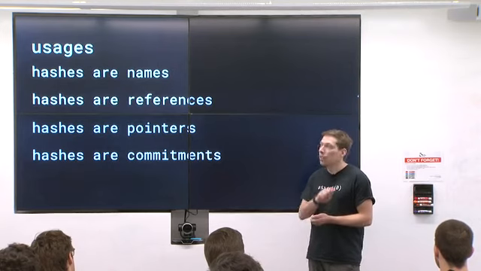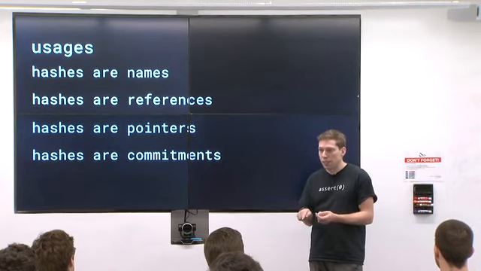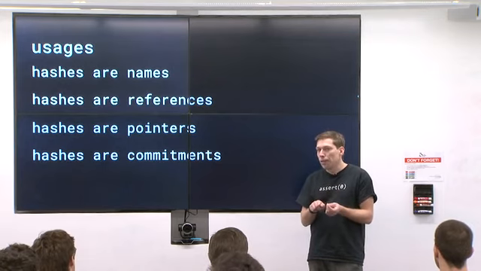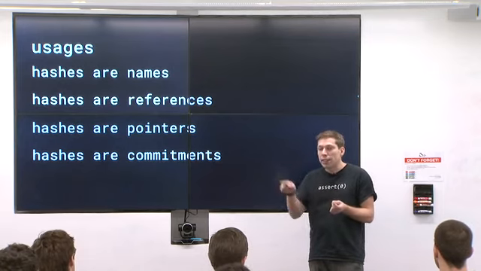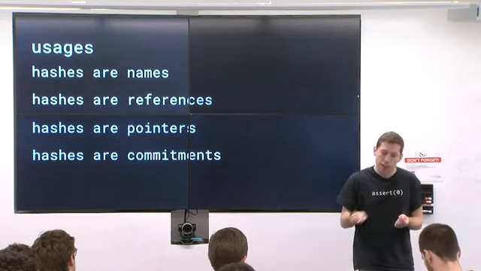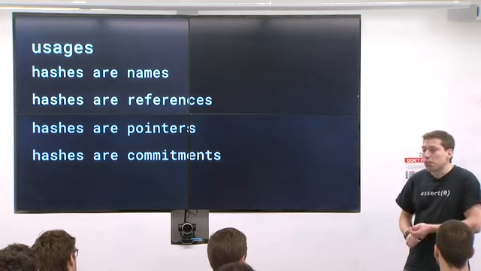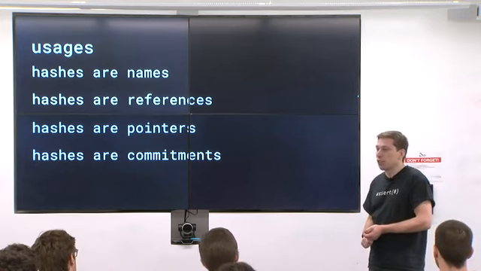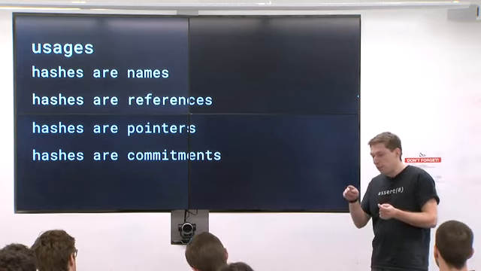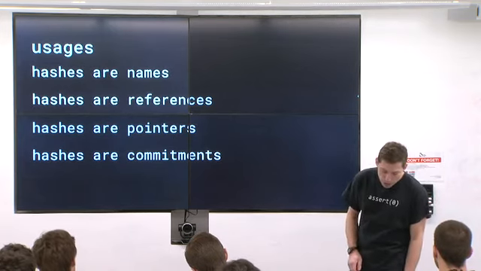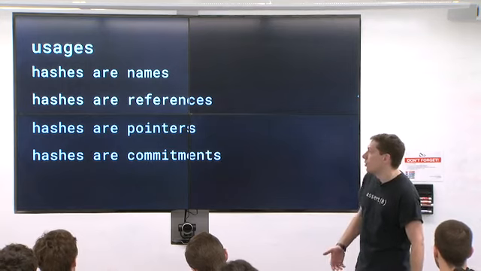So you can't have cycles, right? Since the idea is you can't find preimages, whereas you could make a cycle of pointers in a computer where A points to B, B points to C, C points back to A, you shouldn't be able to produce that with hash functions, because having that cycle means, okay, well, somehow you found this preimage, right? But in many cases you can do this.